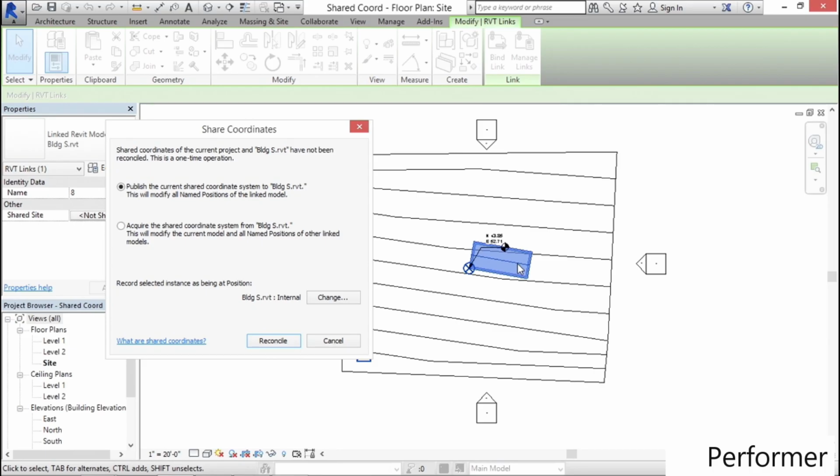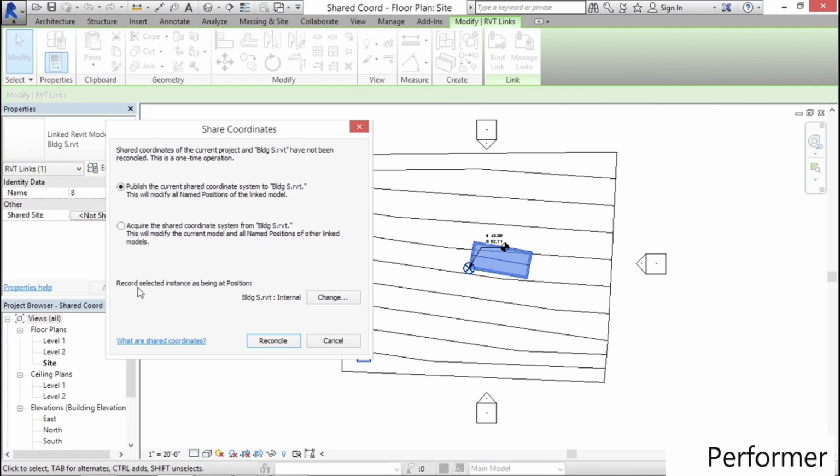So if I'm in that file, such as I am right now, I will publish from it to the buildings. If I'm in a building file, then I will acquire from my site file, but I always want it to go from my site file to the buildings. So in this case, since I'm in my site file, I'm going to publish to my building. I'm going to leave that option checked.